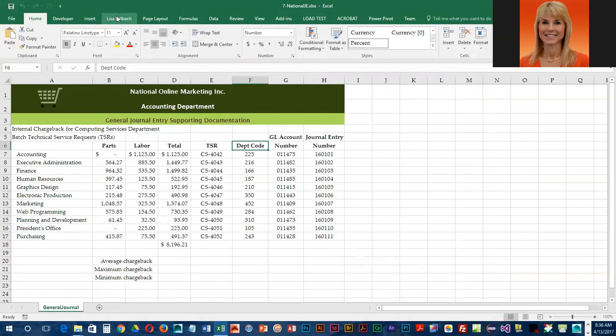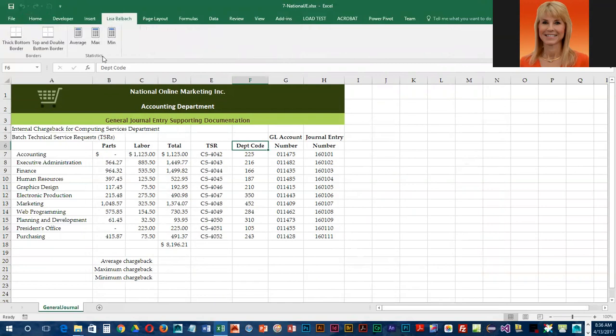And you should notice the new tab right after Insert with your name. You've got your two groups and you've got commands within those groups. So now that we've got these commands, we're actually going to use them. So we're going to activate cell A3.